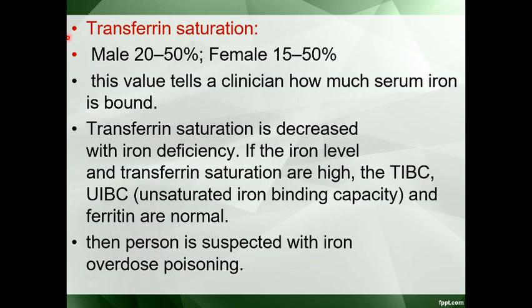Transferrin saturation. In males, it is 20 to 50%. In females, it is 15 to 50%. This value tells a clinician how much serum iron is bound. Obviously, we are talking about saturation. Whenever we talk about the saturation of anything, it means that it has combined with some other compound.